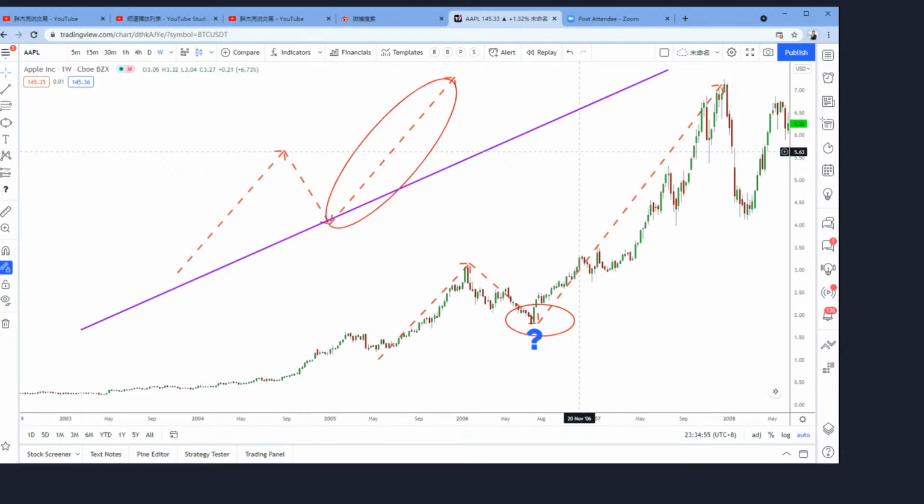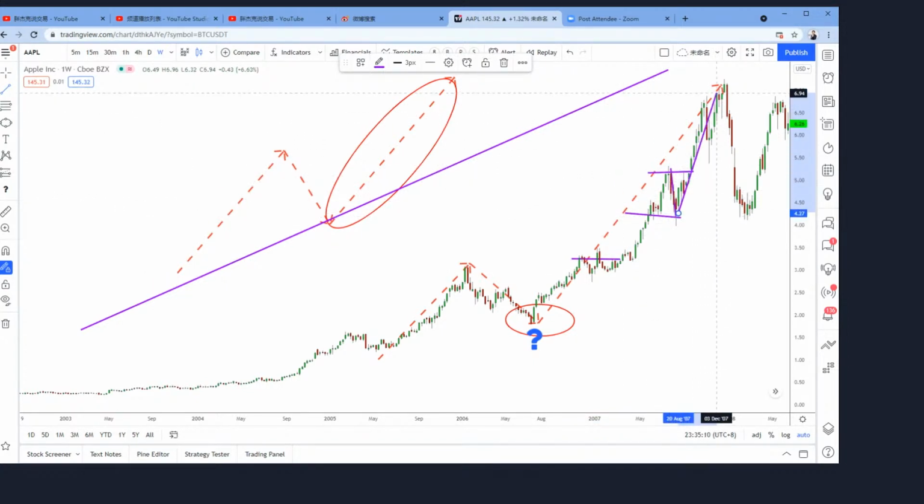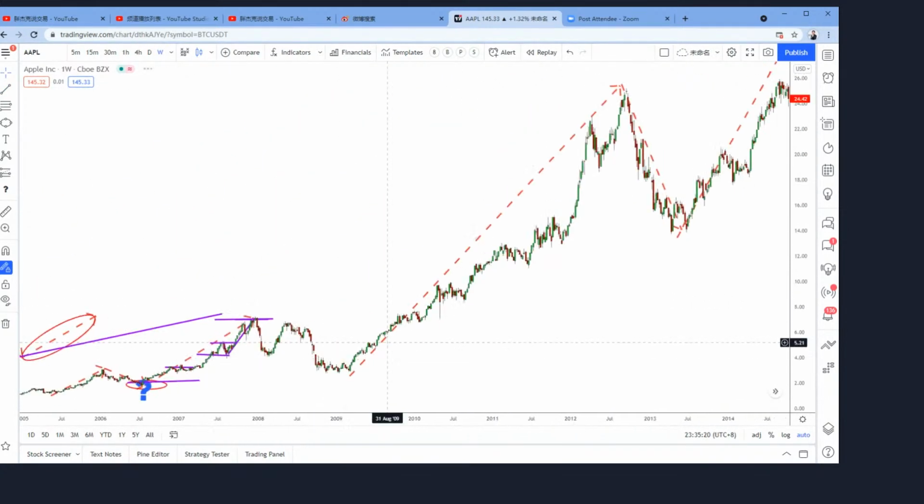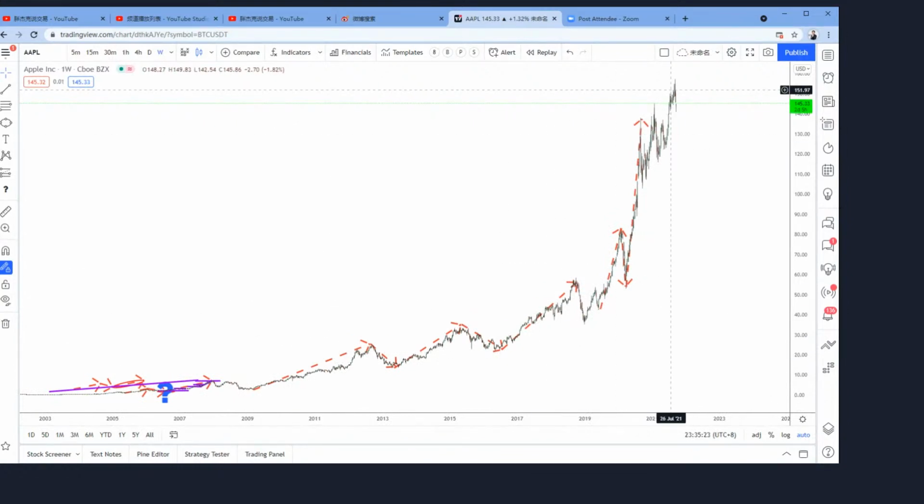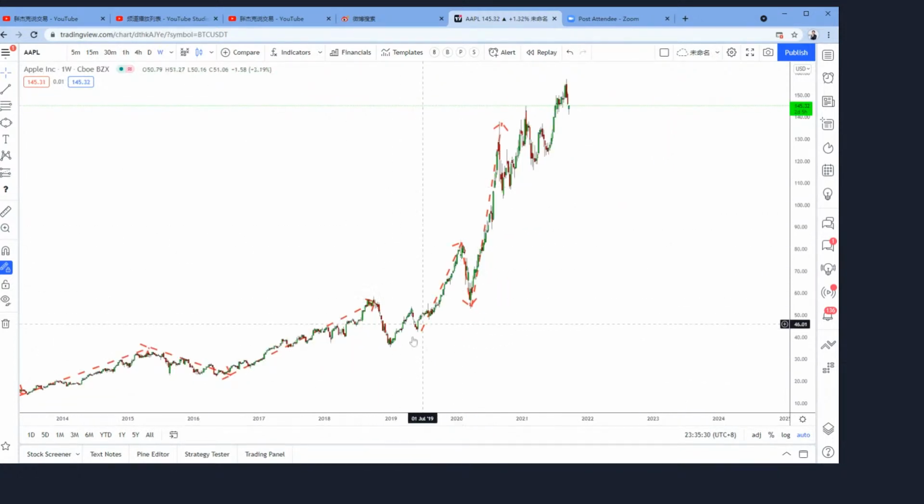What is your vision? You have to have a very great vision. Otherwise, if you don't believe it can rally so high, you will be setting it here. You may set it here, you may set it here, oh yeah, it's too high. Oh yeah, the correction comes. Oh no, I don't want to hold it anymore. Then boom, you bought the Apple at $2 and sold it all at $7. Bam, that's it, and you miss the entire wave in the future. You have to have the vision, otherwise you won't earn any money.